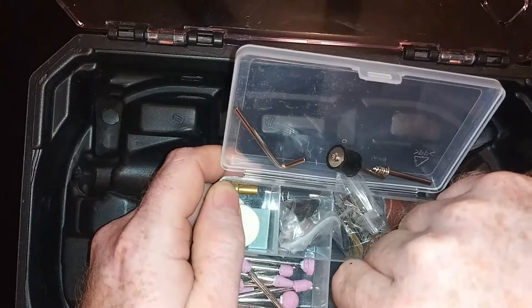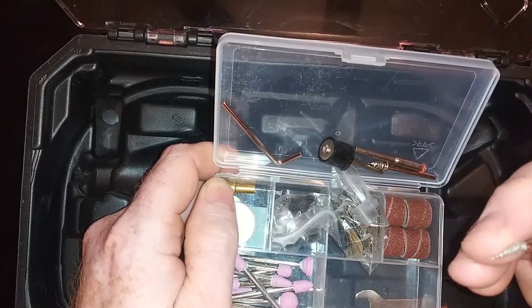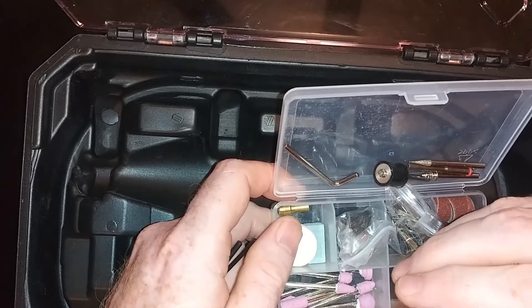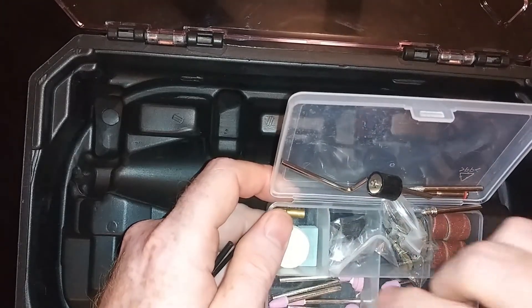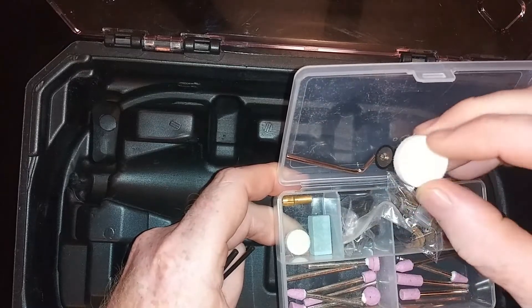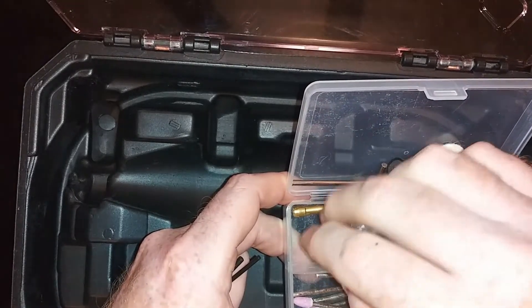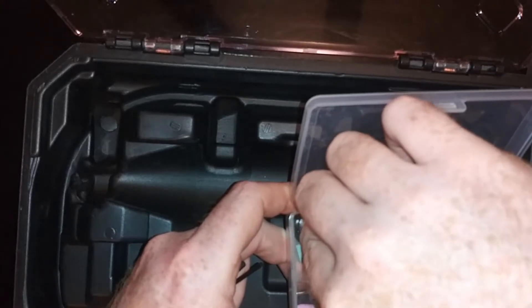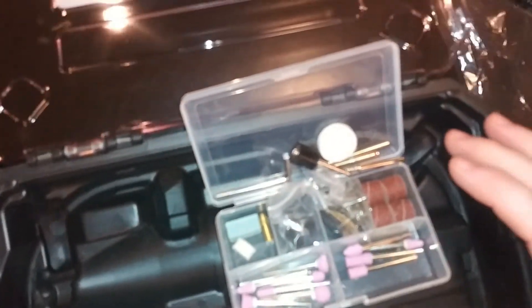There's what looks like an Allen wrench but it's a little rod bent 90 degrees. We have a couple of tools to remove material — hopefully this is good for wood because that's what I'm planning on doing. One of these might be an engraver. Then you've got all this stuff over here for working on stone, concrete, or steel. There's a variety of bits, some polishing attachments, maybe a sharpening block, and a spare adapter. I think this is either 15 or 27 bucks.